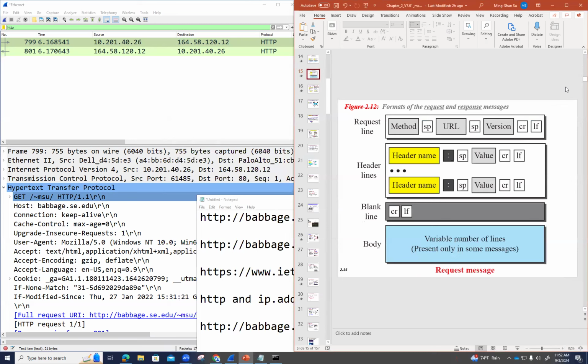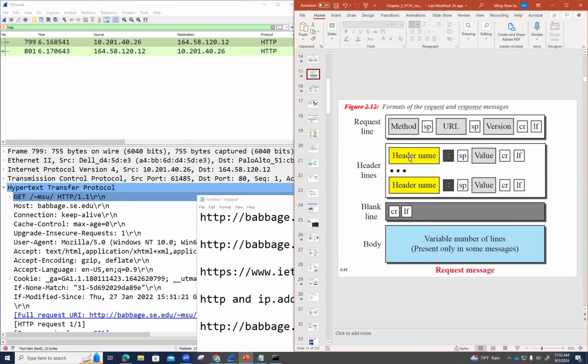So you can see that this is the fields defined by the HTTP protocol. Another type of protocol defines the fields in the package differently, but for the HTTP protocol, this is what's going on. And then how about the information under the header line section?